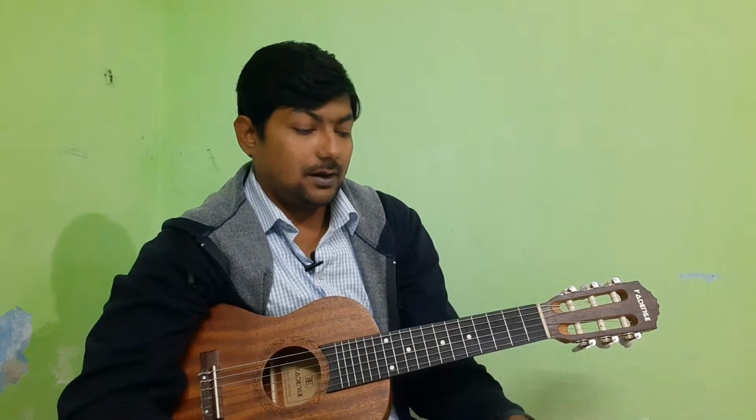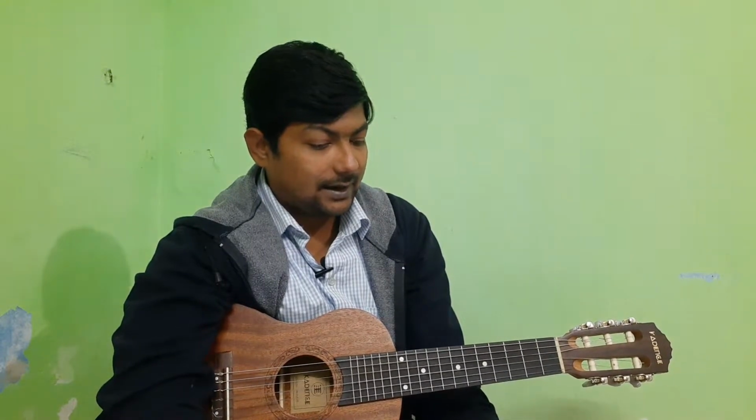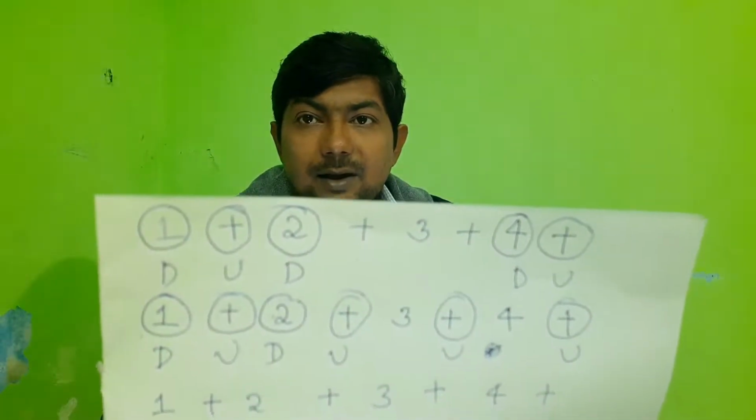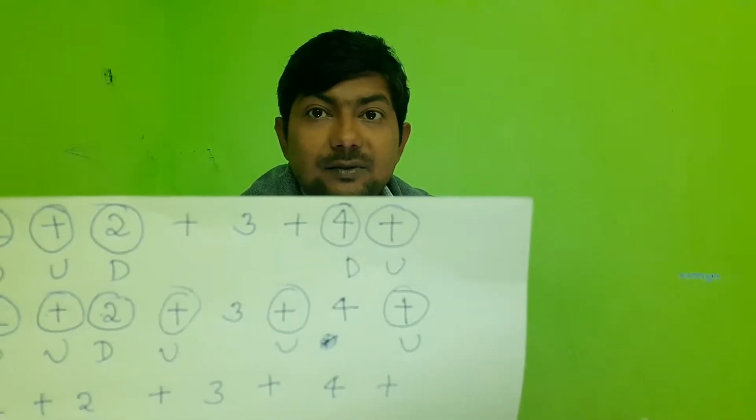Okay, now what we're going to do is get a few random numbers from the site and mark them. Each strum has one number. So I'm getting some numbers, right? For the first row I got 1 2 3 and then 7 8, and that's why I marked. If you see the first row, I marked down up down and missing 3 strums, and then in the last 2 strums I'm again marking down and up.